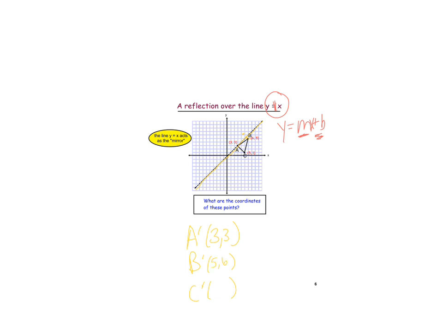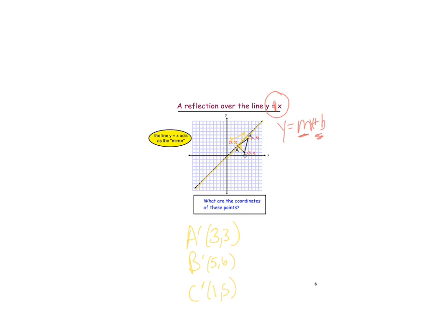And then for C, the same thing. If I count diagonally, that's 1, this is 2 diagonal boxes, 1, 2. And now I know I said the other day that you should never count diagonally, but here, because it's the line y equals x, we kind of can. We end up right there. Hopefully you can see that. And then C ends up at 1, 5.